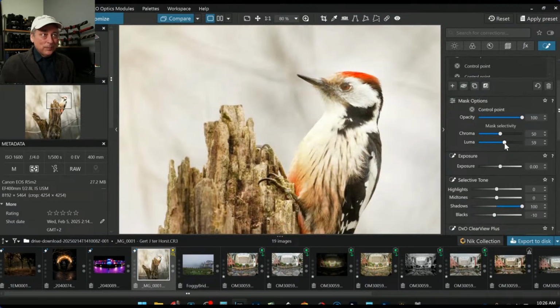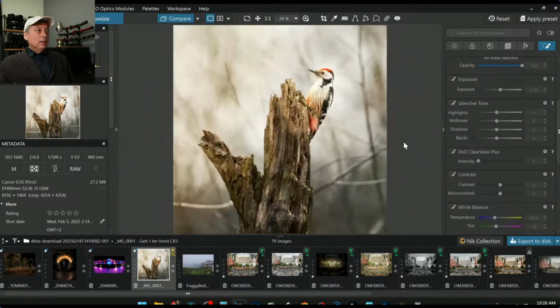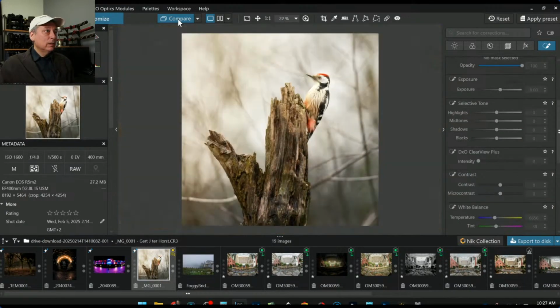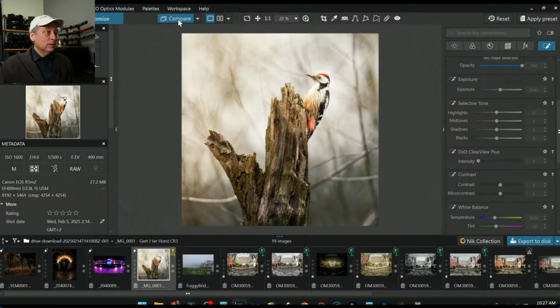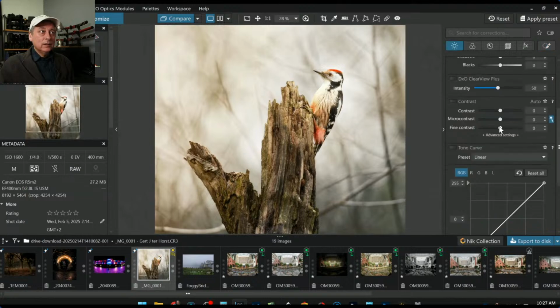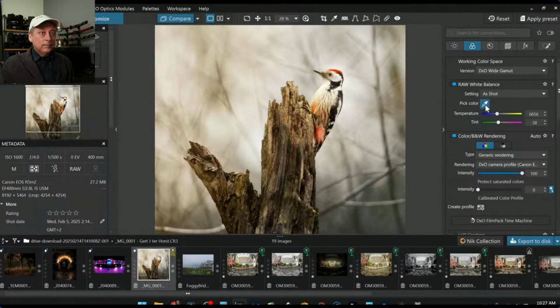I'm just seeing some minor changes I need to make. All right, so where are we? Let's see. A little bit hot. Pull this back. And let's do a white balance check there.